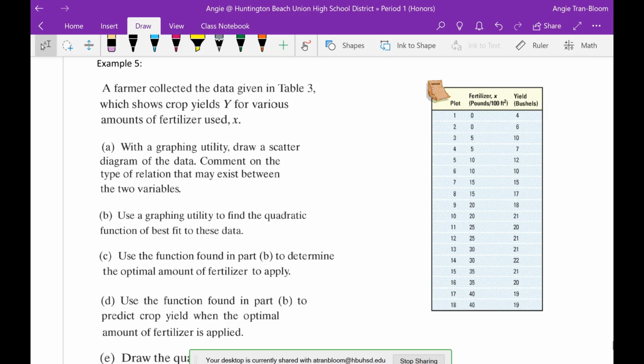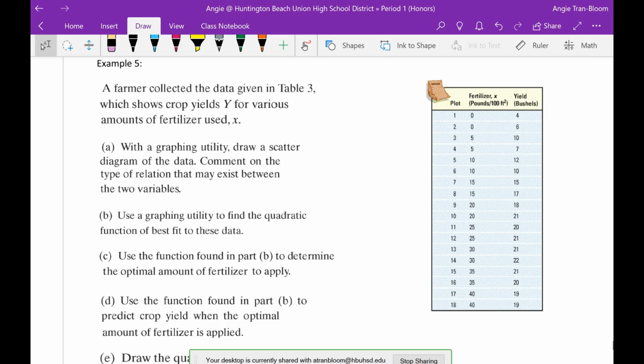Do you guys see L1, L2 on your calculator? If you have stuff in L1, L2, can you please clear it out? I will help you if you don't know how. Hit stats and then edit. There has to be an L1, L2. You guys see L1, L2? Stats. There you go. Which one are you going to enter in L1? X. Okay, all the independents. And then L2 will be your dependent.